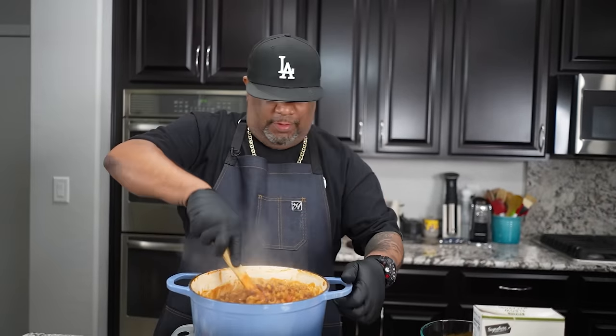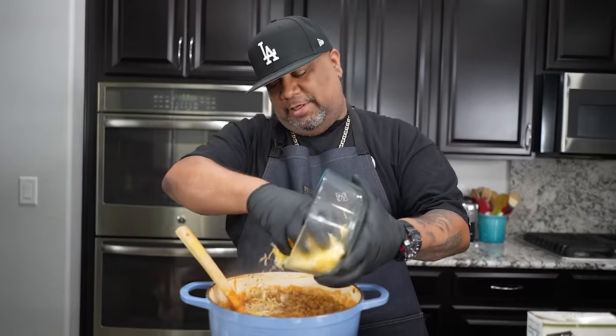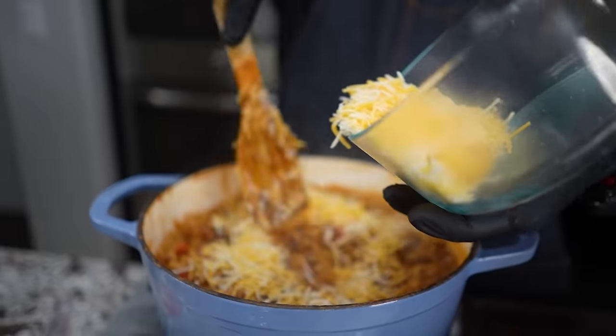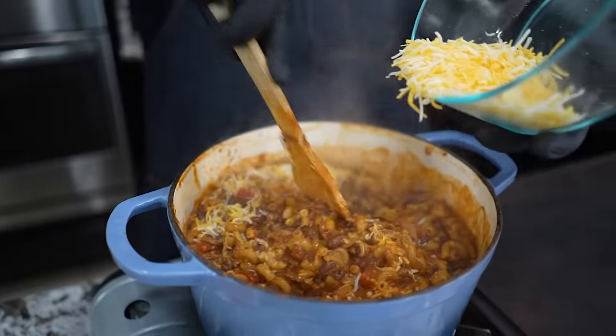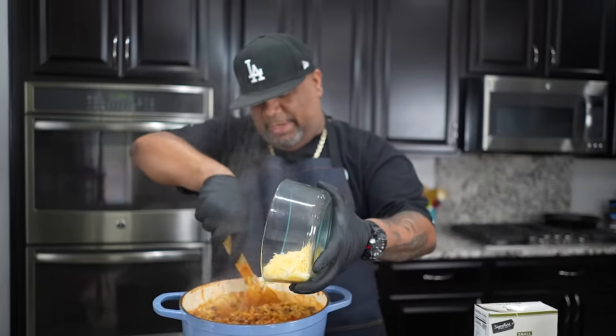Now, this is all off, right? Now I'm gonna take my cheese, and look, I use a Mexican blend. You know what I mean? Love that Mexican blend, right? And then what you want to do is let the residual heat just make it mix. Now, if you guys want to make it a little bit fuller, a little bit more creamy, you can add yourself some sour cream to it, you know?